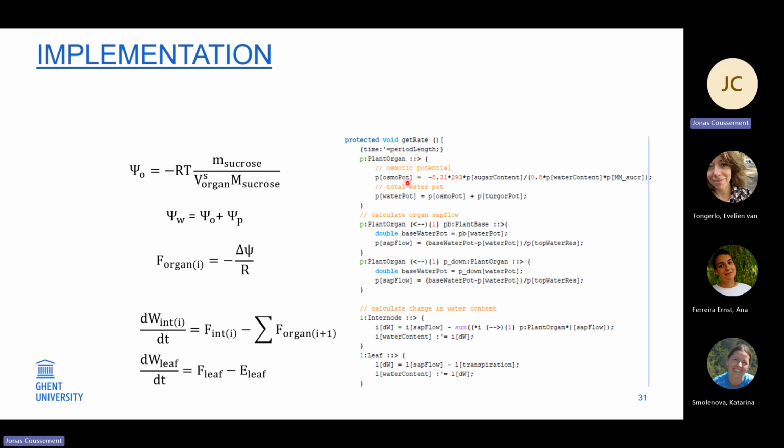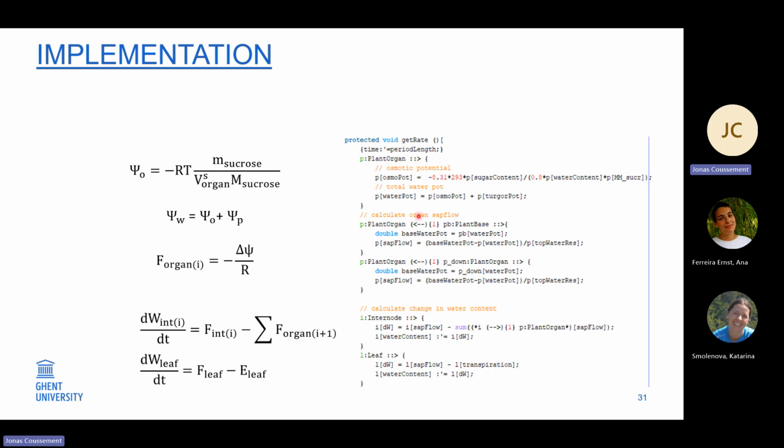So for example, our osmotic potential, where I already replaced the R with 8.31 so it's not confusing here, with then the sugar content and the water content for each plant organ. We don't need to define it for the internode and then separately for the leaf; we can just use a plant organ. That's the usefulness of defining it as a plant organ. It's only for specific things that you have it only on the internode. For example, from a leaf you can never have water transport to various different plant organs; you only have it lost through transpiration, while for an internode, you can have it going to different plant organs altogether.